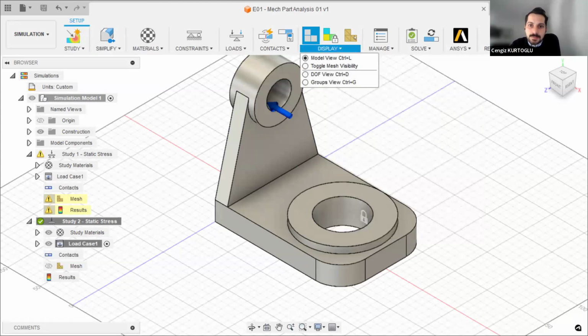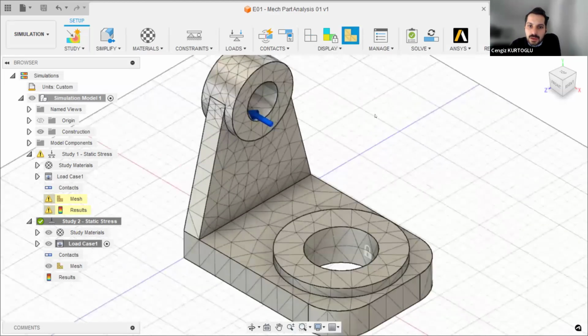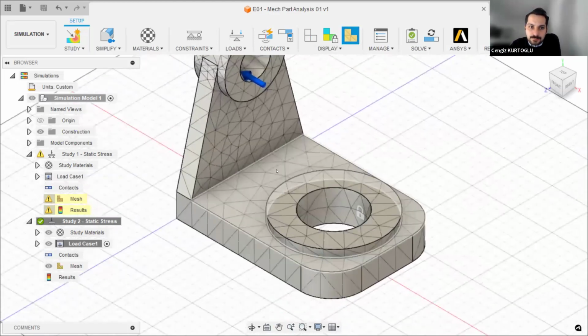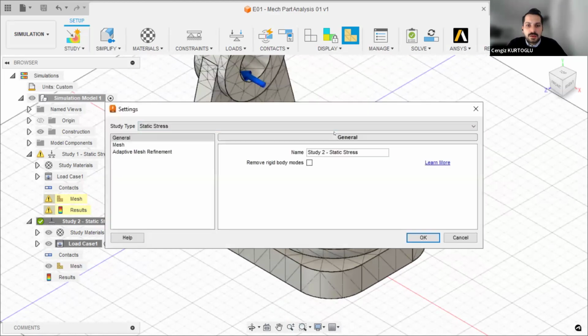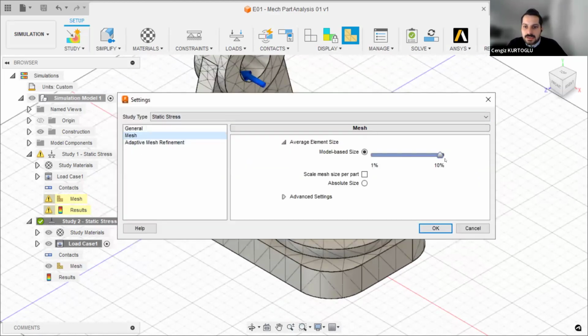And in the display, there is a toggle mesh visibility. As you can see, if you push the E button, the mesh is a 10% model-based size.